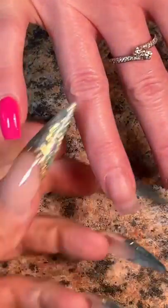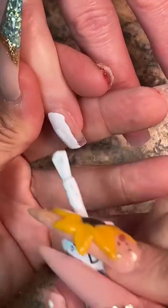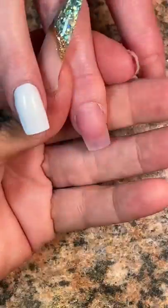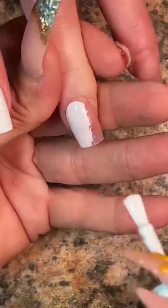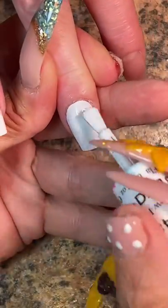We're going to do the solid Eurofuscia on the pinky. We're going to do some zebra on this nail, so I'm going to put down 2 coats of white. When you're doing 2 coats of white or black, try to go thin in case you have any trouble with it curing, wrinkling, or peeling.